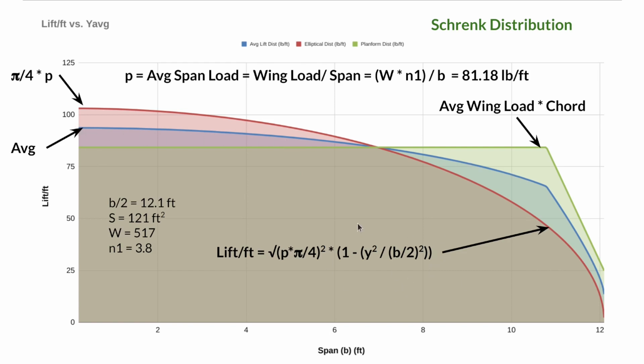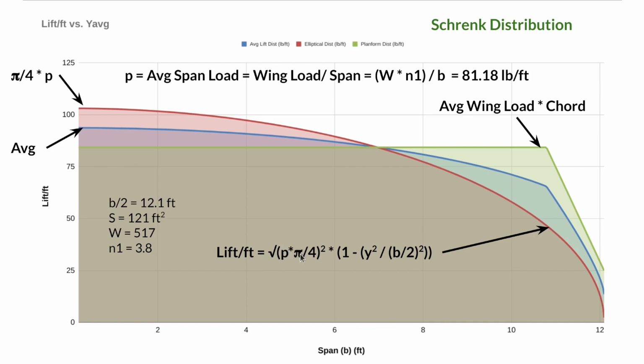For the elliptical shape, this is the formula to use. This is basically just a rearranged version of an elliptical equation where the major axis here is the span, the minor axis is going to be, well, I just realized we have a mistake. Instead of pi divided by 4 up here, this should be 4 divided by pi. Just turn these around. Swap the 4 and the pi.